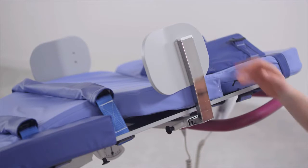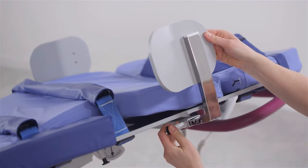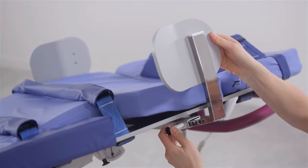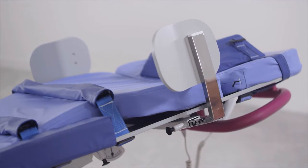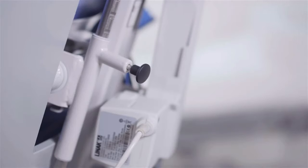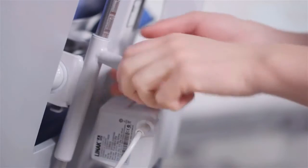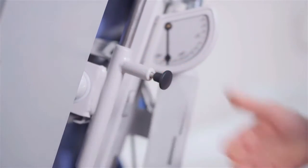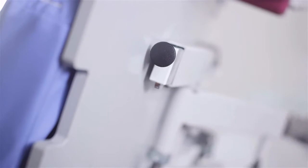Adjust the shoulder support by pulling the spring lock lever. Do the same to remove the shoulder support. Adjust the height of the armrest by pulling the spring lock lever and pushing the armrest up or down. Release the shoulder support by pulling the spring lock lever. It's advisable to hold the shoulder support with one hand when releasing it to minimize its movement.